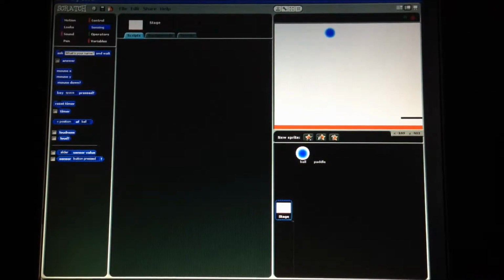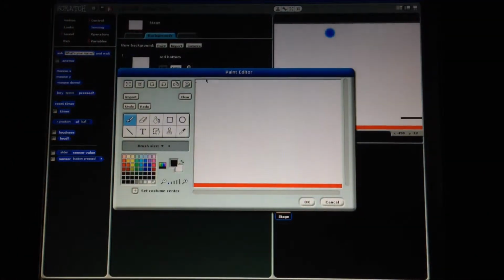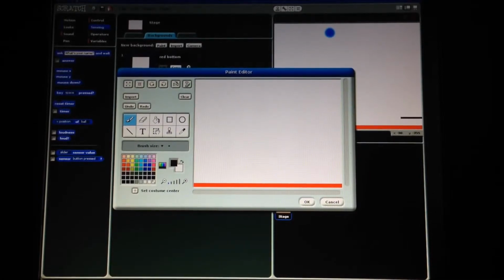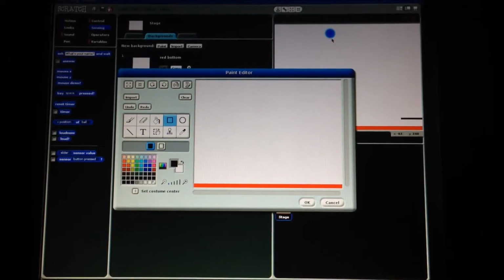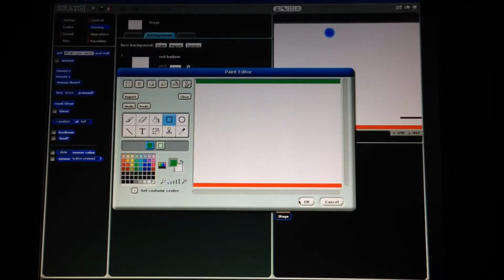Right, so first things first, we're going to have to click on this stage icon down here and go in background, then edit. What we're going to have to do is add a line at the top like this red one, but a different colour. So you have to click on this square tool here and you can pick any colour except red, this blue colour here, or black. So I'm going to pick green. Then you've got to draw this same line as the bottom all the way at the top. Try and make them roughly even. Once you have, press OK.